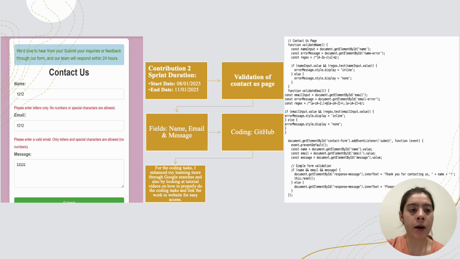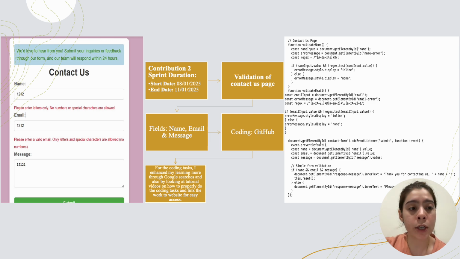In that part, I validated the details of the contact page, such as name, email, and message. All of these fields were validated by me by doing the proper coding and then linking it in the end, so that it works functionally. Upon showing it to the client, she really loved the idea and the work which I did to validate these fields.